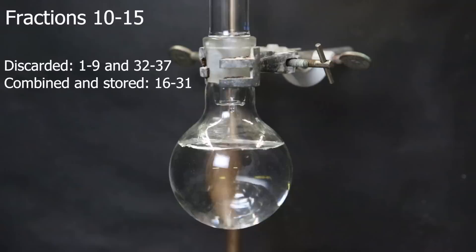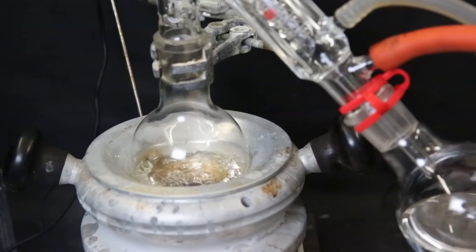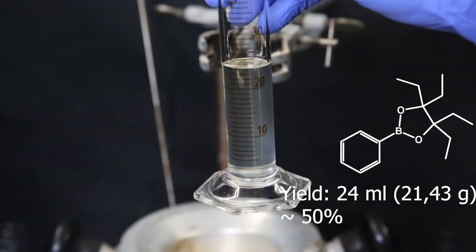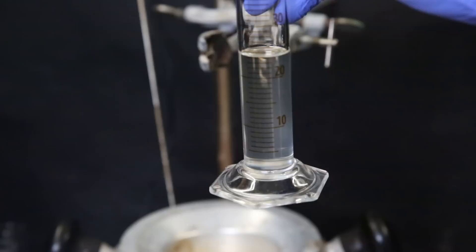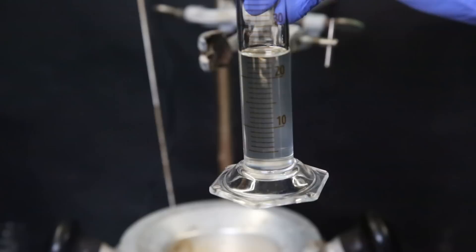So I set it up for a short-path vacuum distillation, and distill over all of the DCM and hexanes. When it stops boiling, all of the solvent is gone, and I was left with an almost colorless and clear oil. I put it into a graduated cylinder, and it seems we have about 24 mils of phenyl B-epin. There's still a little bit of impurity in there, because it is not completely colorless. But from itself, it reacts lightly to 380 nanometer UV light, and produces a blue light. So it seems that it is indeed stable on silica gel, and can be purified like the authors mentioned. So now the next step is to do a reaction with it, and see if it works.